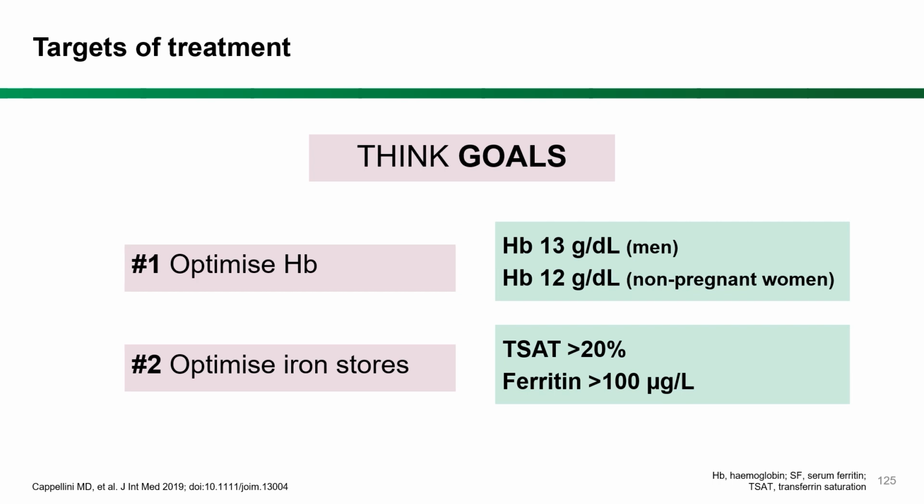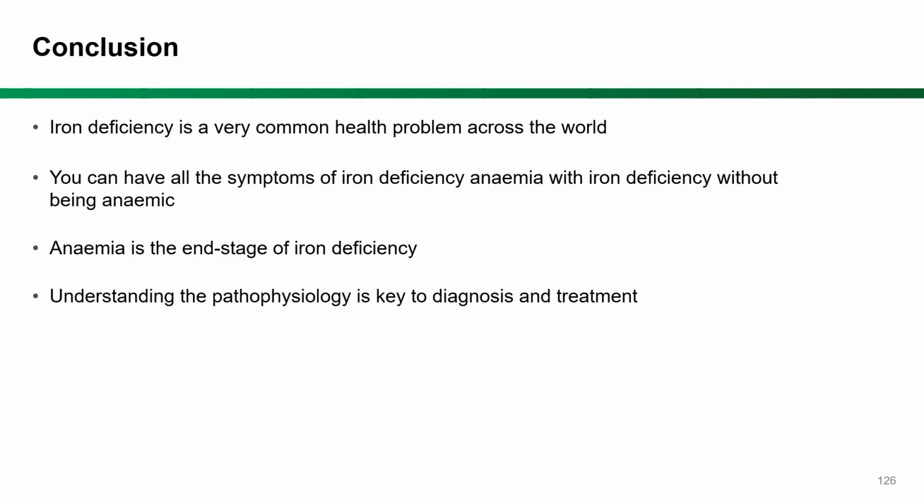So in conclusion, iron deficiency is a very common health problem across the world, and you can have all the symptoms, even if you're not anemic. Anemia must be seen as the end stage, and also you must always think about the underlying cause, and understanding the pathophysiology is key to diagnosis and treatment.